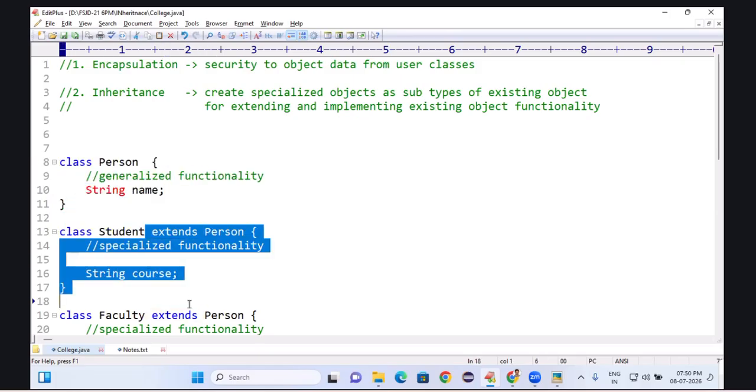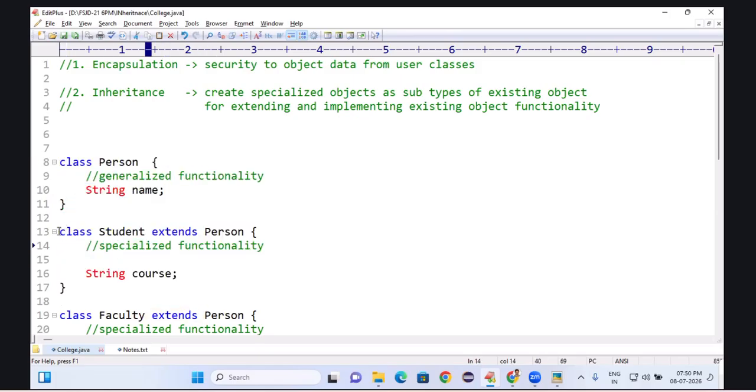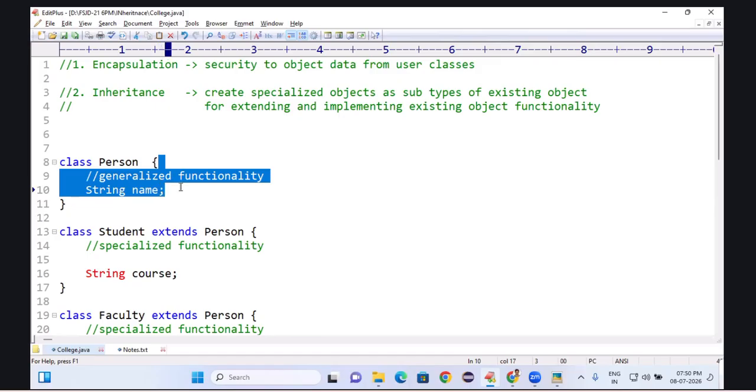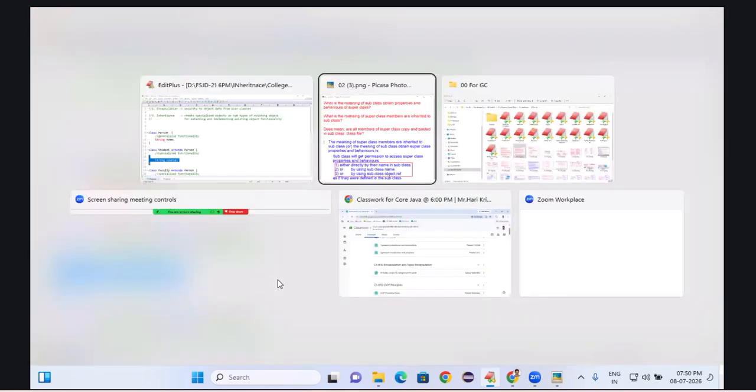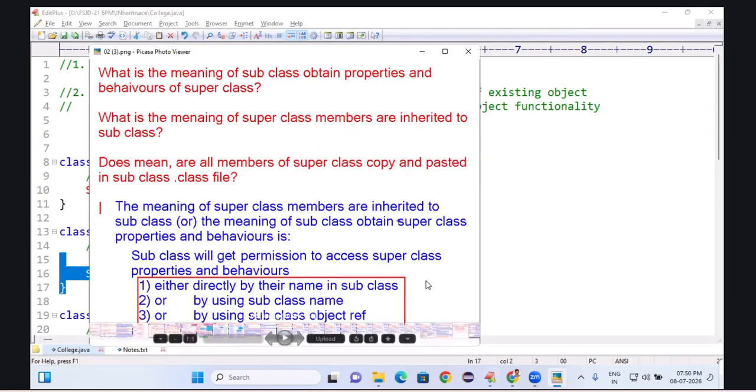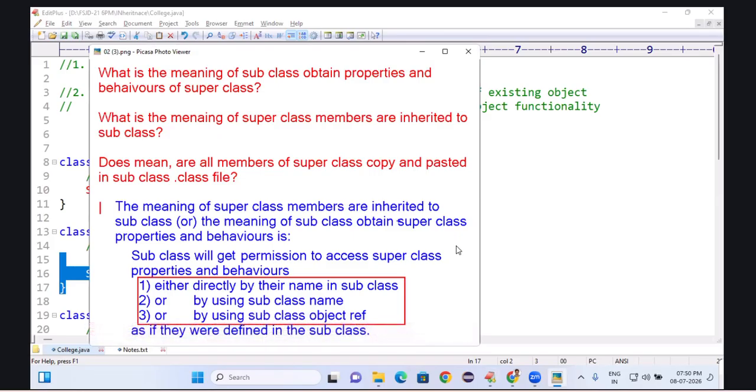In another way, the subclass obtains all properties and behaviors of the superclass. Clear? Right. This is the second programming point.